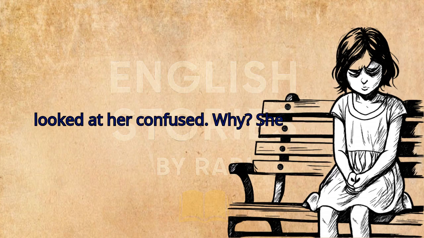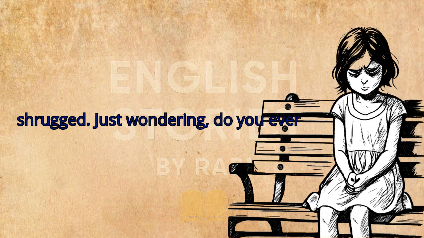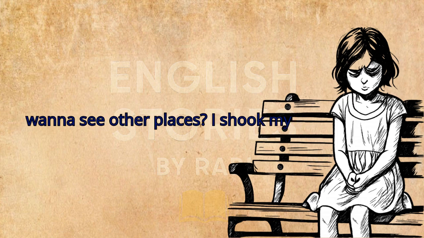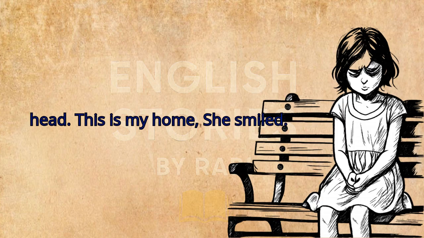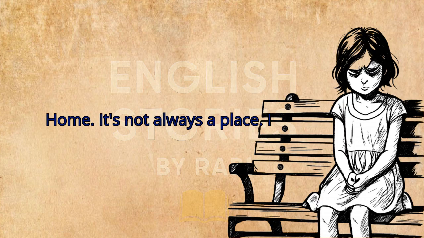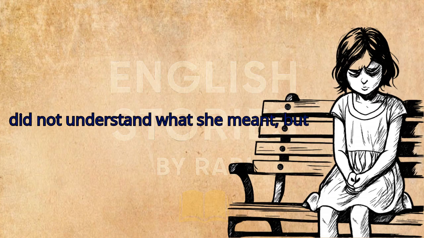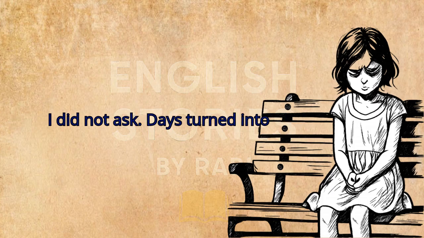One evening she asked, "Do you ever think about leaving this town?" I looked at her confused. "Why?" She shrugged. "Just wondering. Do you ever want to see other places?" I shook my head. "This is my home." She smiled. "Home is not always a place." I did not understand what she meant, but I did not ask.